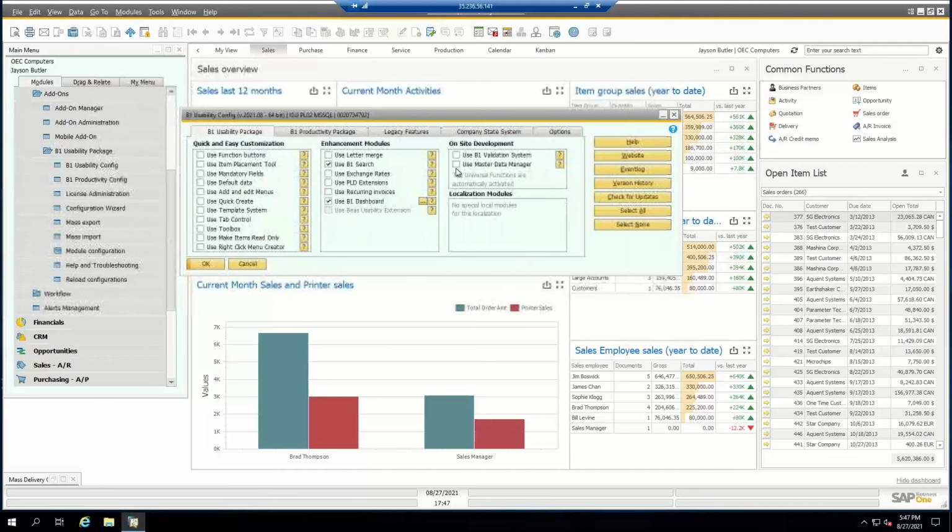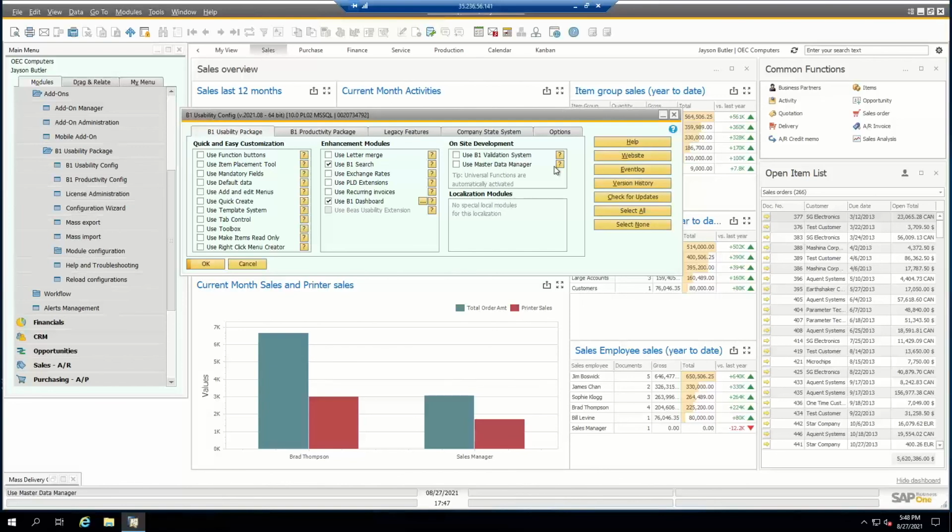But as a real quick showing, the function buttons allow you to place up to 10 buttons on an SAP Business One screen that will perform some action for you. They run behind a validation or a SQL statement, so the function buttons are really powerful. And then there are also validations, which basically allow you to validate data before you add it to the system in a lot of ways.